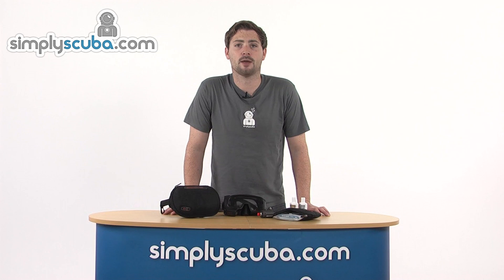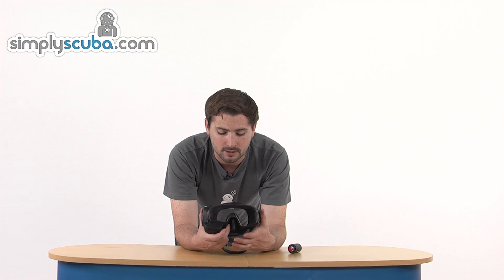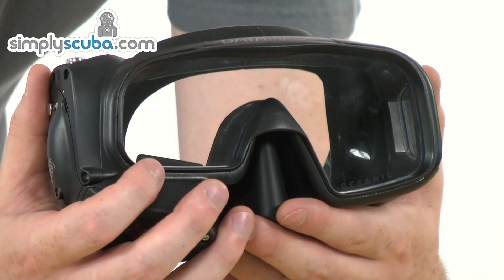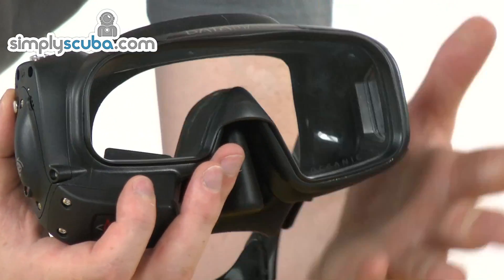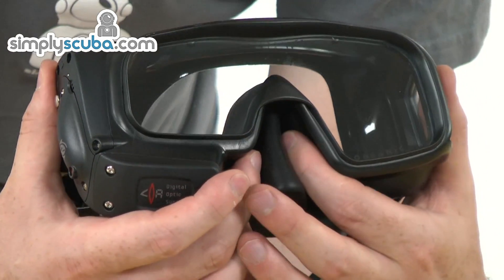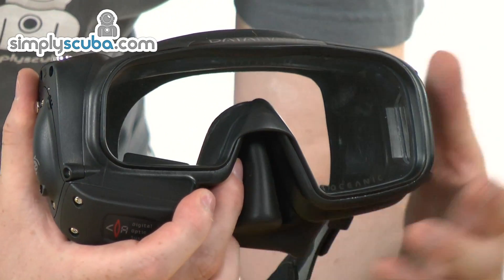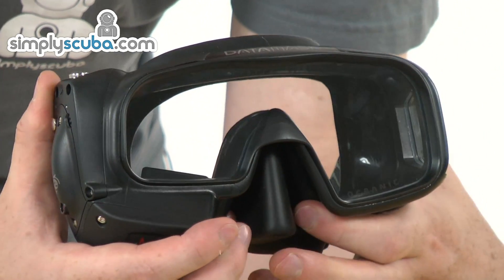If we go ahead now and take a little bit more detail at the mask itself. The data mask — really clever little idea this. Obviously keeps your hands free, so an ideal investment for possibly an underwater photographer who doesn't have to keep checking their gauges every couple of minutes to make sure they've got enough air or how long they've been under. As you can see it's a single lens mask, so you get a nice field of vision. Tempered glass in there as well, with a nice rigid outer frame — it's a good strong solid design that's really going to last you quite a while.